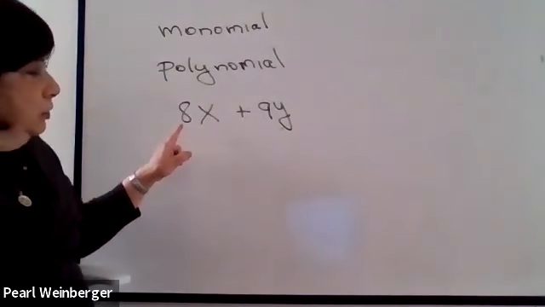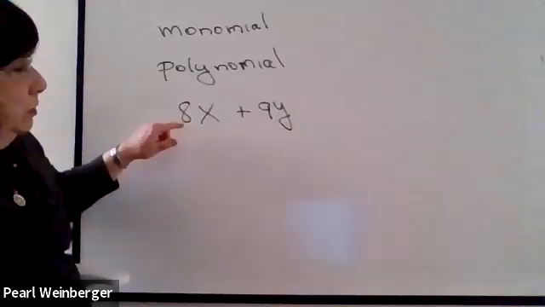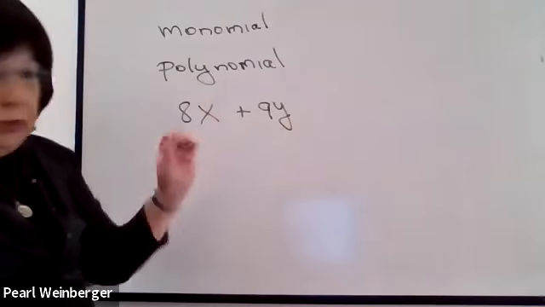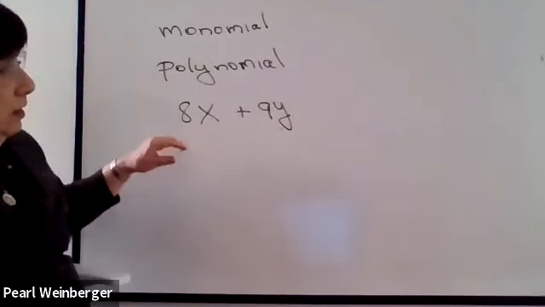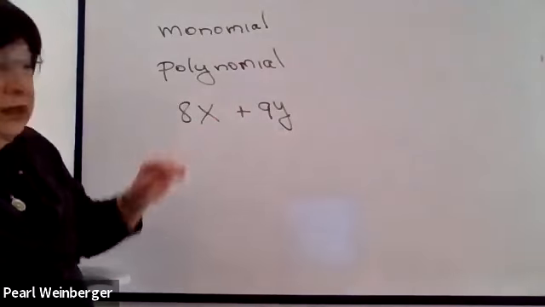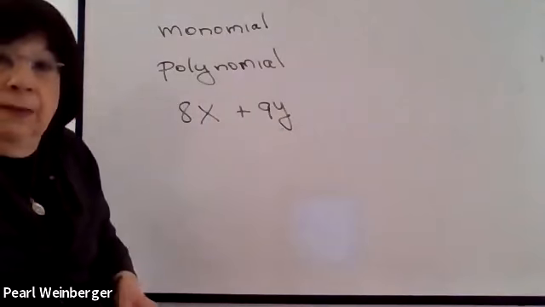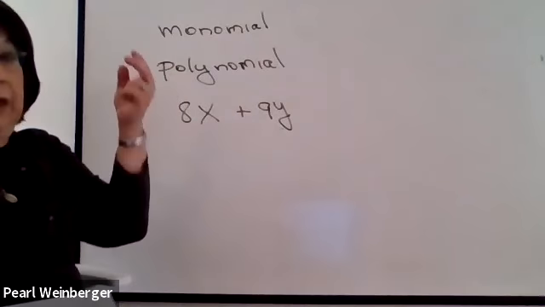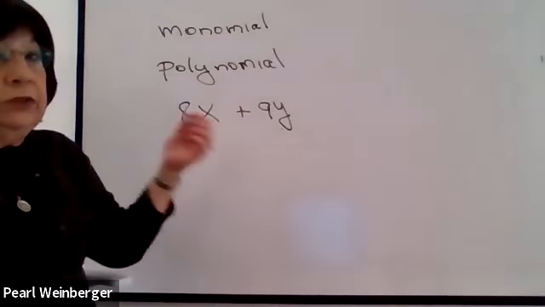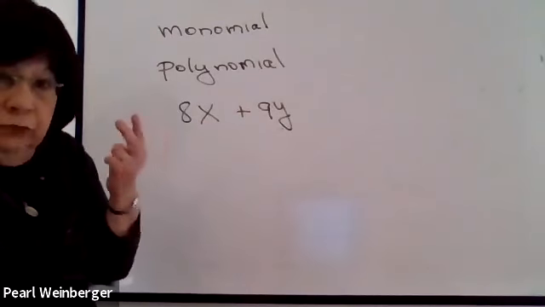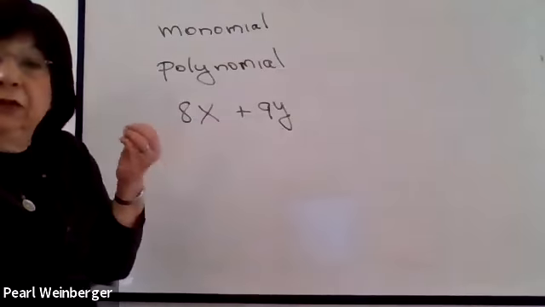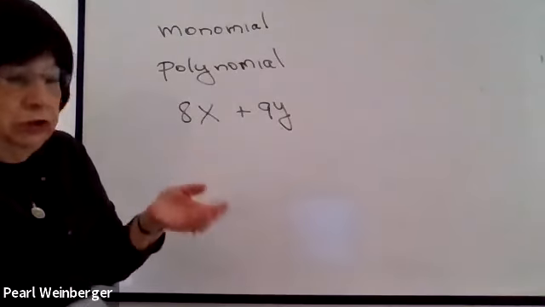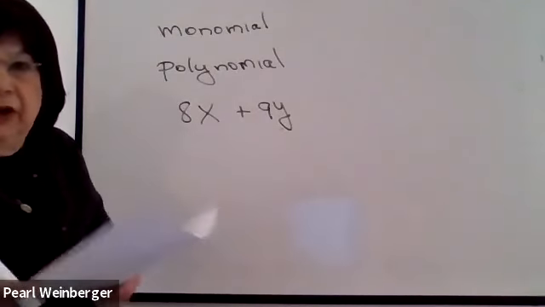Now, actually, this particular expression, 8x plus 9y, is not an equation, it's just an algebraic expression because there's no equal sign. We're not solving anything. We just have two terms added together. This is actually called a binomial because there are exactly two terms. So polynomials can have any number of terms. If there are only two terms, we call it a binomial. If there are three terms, we call it a trinomial. If there are more than three terms, we just say it's 4 terms, it's 5 terms, whatever. We don't have special names for them.